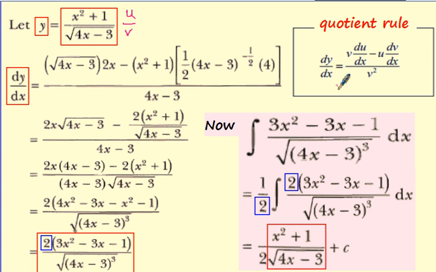So what is your u upon v method when we differentiate? So v into du upon dx minus u dv upon dx, upon v square. So we have applied. So v square means this square root goes away. Square root of x square is x. So same way this 4x minus 3 we get because it is square of square root.